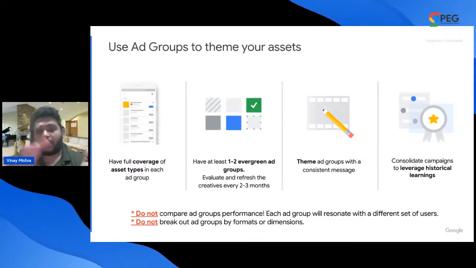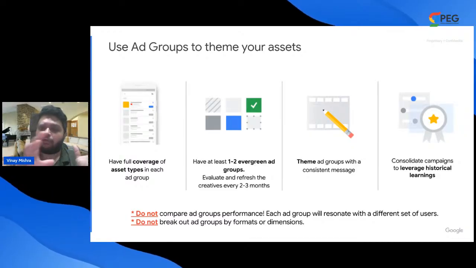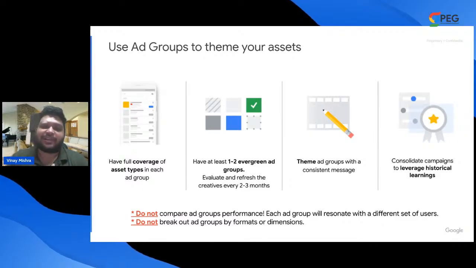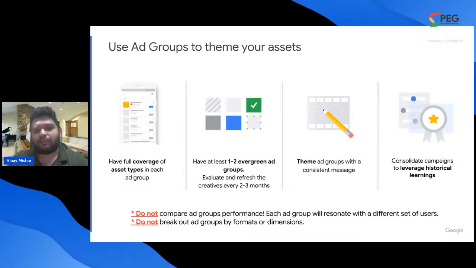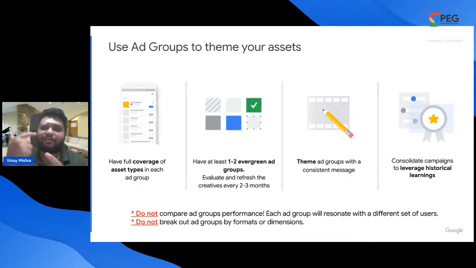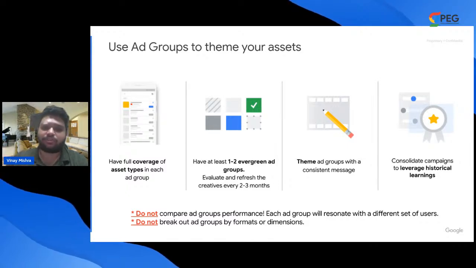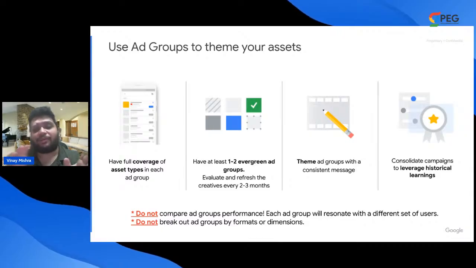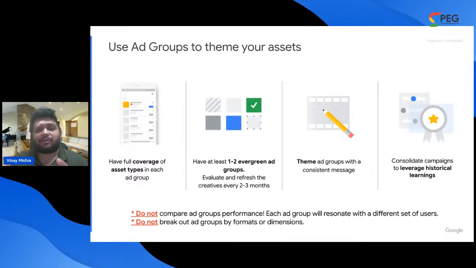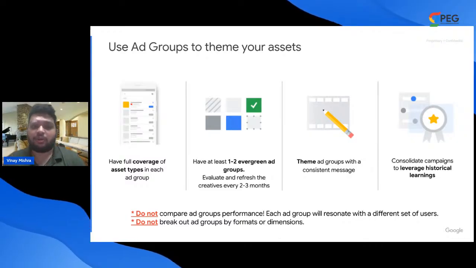to 3 months. Again, as I've mentioned, you have to always keep a close eye on understanding how your assets are performing, and then see if the assets have to be changed, because we cannot show the same ads again and again to the users, right? So you have to also optimize and change your creatives, and at the same time be very smart and also consider the data to see what types of images or videos you have to change, right?